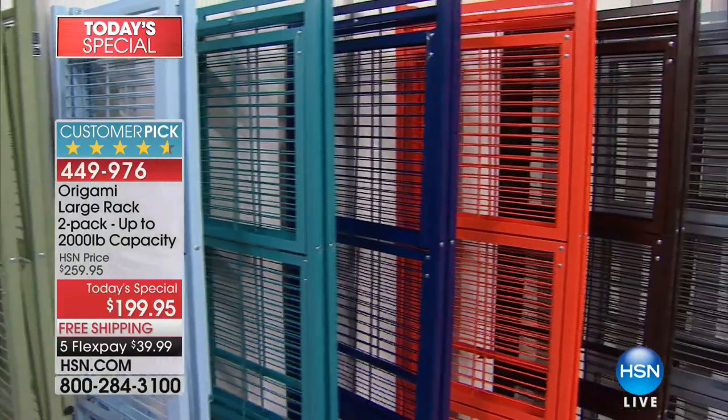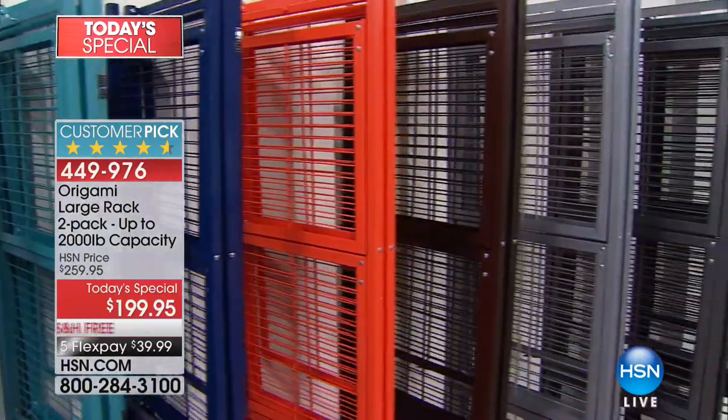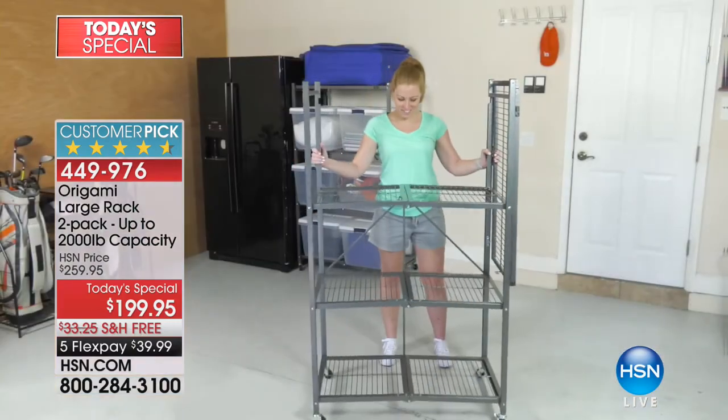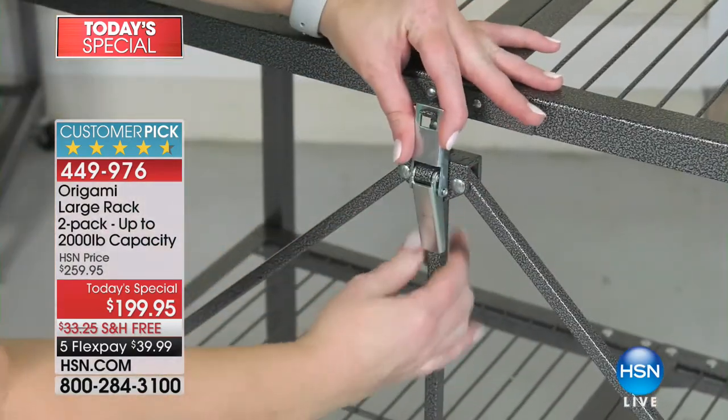We have all those pretty blues, the light blue. We have a teal blue. We have a navy blue. The orange is gorgeous. Love the fuchsia. Love the purple. Love the red. The red's getting limited. So that is still here.